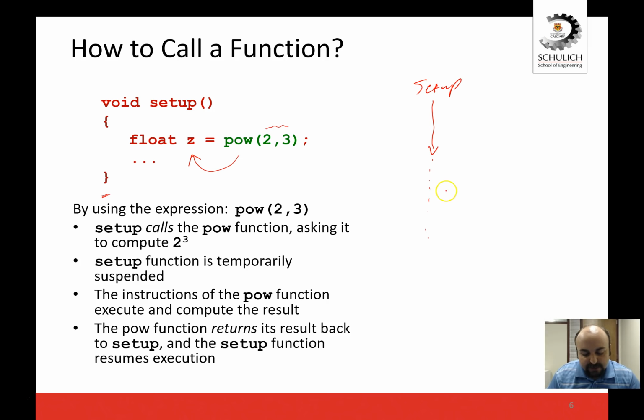As soon as you call pow, the control of the program is going to go away, and the control is with pow. And then when pow returns the answer back to setup, then the control becomes with setup.